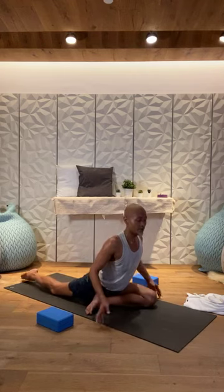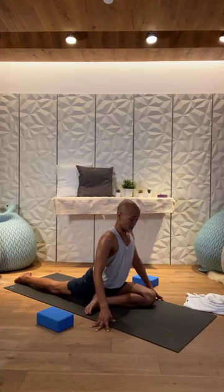Now if you can play around here, if you have another variation here, go ahead. Maybe pick up the left foot, but you don't have to do all that. Just stay here, checking the breath. Remember, we are cooling down, we're calming down. Take a couple more breaths there.